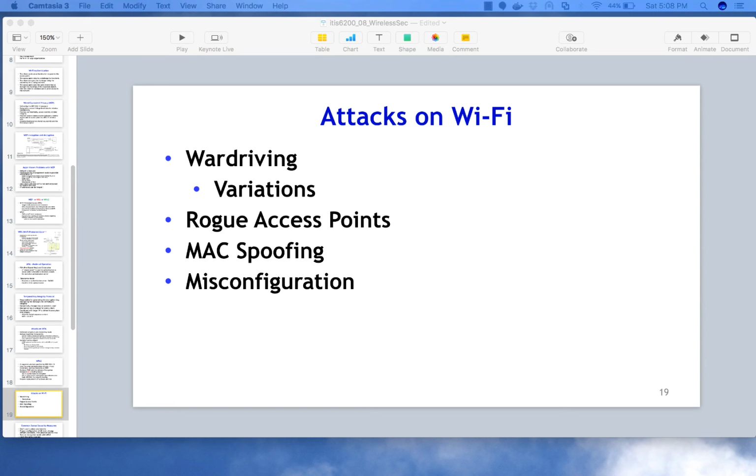It's possible to use tools like SMAC, I think, is one. Change MAC. There's a bash script that does that. In some cases, the hardware configuration settings for a network card may actually allow you to change your MAC address. This is another type of attack they use, along with war driving and rogue access points and MAC spoofing. But to be perfectly honest, a lot of attacks on Wi-Fi, and I've pointed this problem out before in other areas of the class, come down to misconfiguration. It's a problem with access points, just like it is throughout the network. You can have all the security features in the world, but they're not going to help you if they're misconfigured or not configured at all.